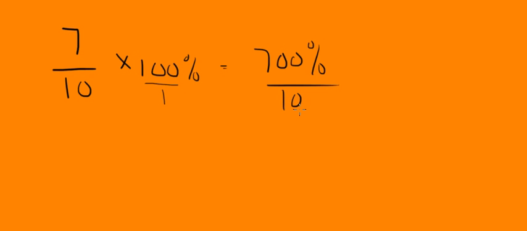And whenever we're dividing by 10, or 100 or any number that has zeros after it, you can do the division if you want to, or you can just know the shortcut, which is if you have a 0 here that you want to get rid of, you can get rid of one of the zeros up in the numerator, and that leaves you with your answer, which is 70%. So you go from a fraction to a percentage by multiplying the fraction by 100%. Everybody understand that? Okay, Tanisha?